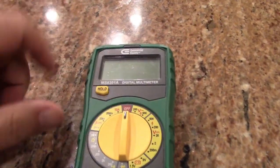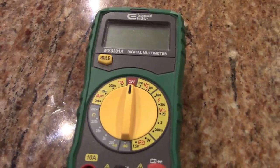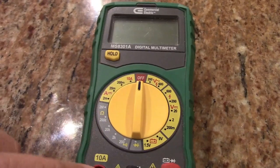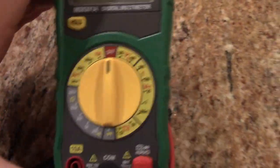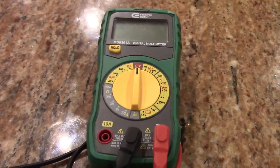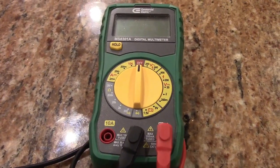It was an interesting thing where I had to engineer my way out of a situation because we really needed a meter. It would have come in handy for the warm rinse option on the Spin Queen, but I was able to get by without it. At least we found out what the problem was and it has been fixed — you can find a solution if you put your mind to it.